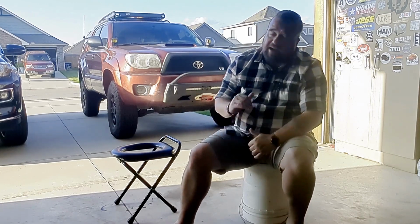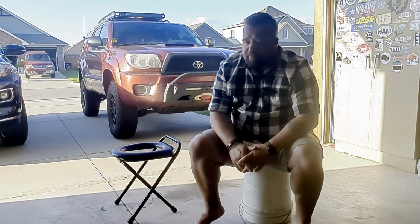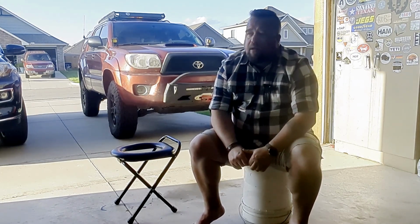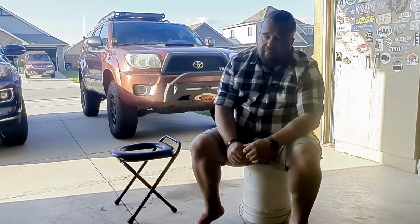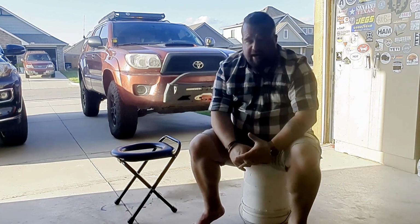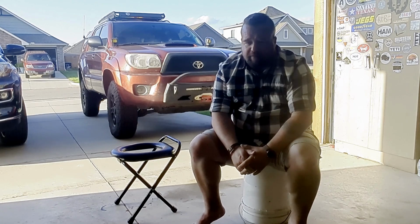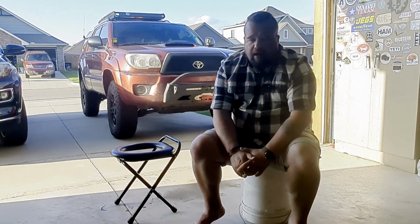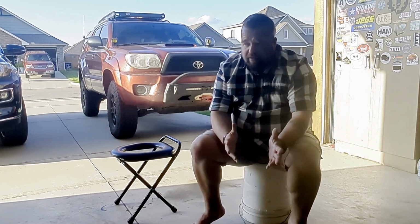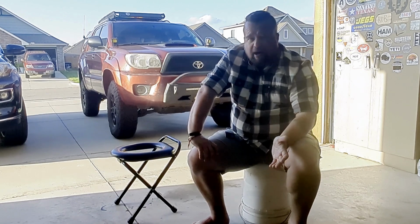If it looks like we're going to have a lot of rigs, like more than 5 or 6, I don't know the exact number for sure, we'll probably have to go back to Red Rock Canyon Adventure Park, which is a great place, but we go there a lot. They have room for lots of rigs, and they have a really good spot for us, and they're a great place to deal with. So we're going to do one of those two.